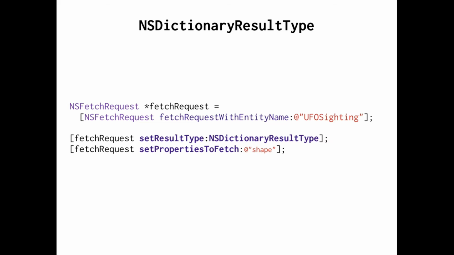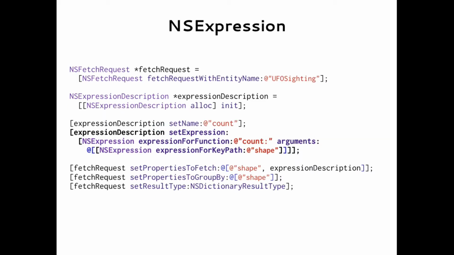But an even better approach would be to let SQL do that calculation for us. So you can use an NSExpression. And if you've worked with predicates before, what you're really doing is combining multiple NSExpressions. And so in this fetch request, instead of using all managed objects, or instead of setting it to NSDictionaryResultType, I'm going to pass it an expression where it's saying I want to do a count. So that same SQL statement I did earlier manually, I can put in this expression. And now it's going to give me a listing of all the unique shapes as well as how many times they occurred in all of my objects without bringing all that into memory. I'm just going to get a really small NSDictionary.